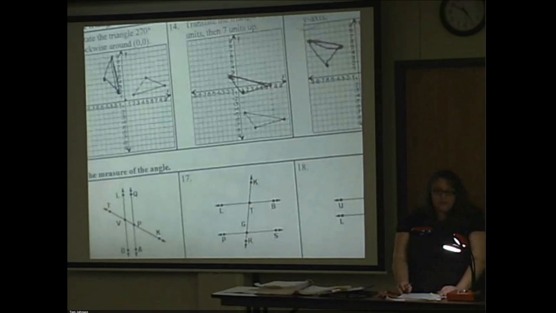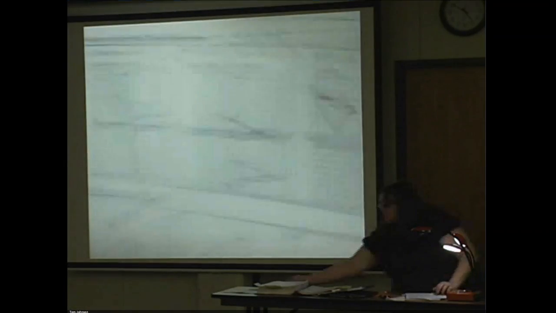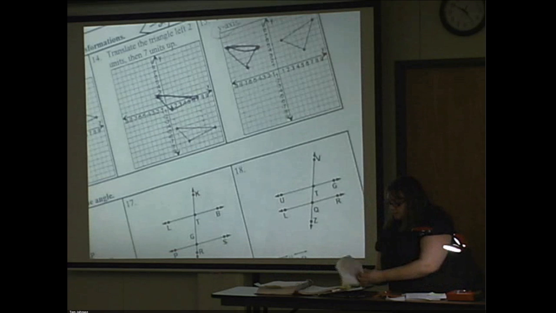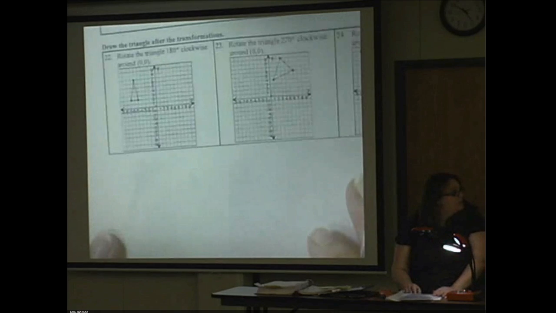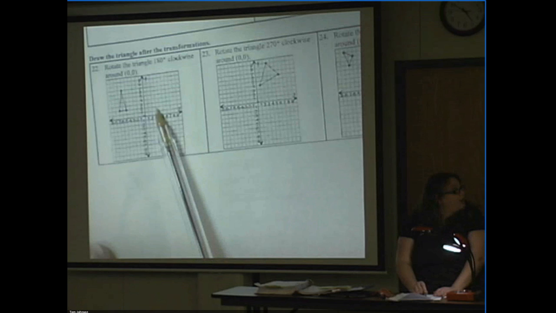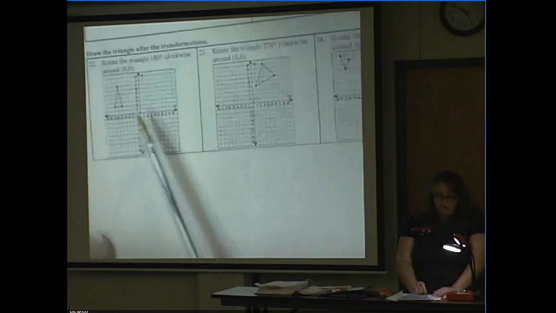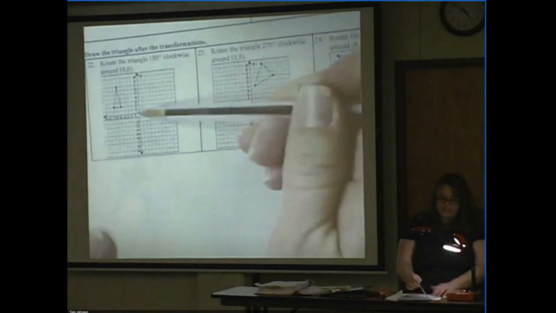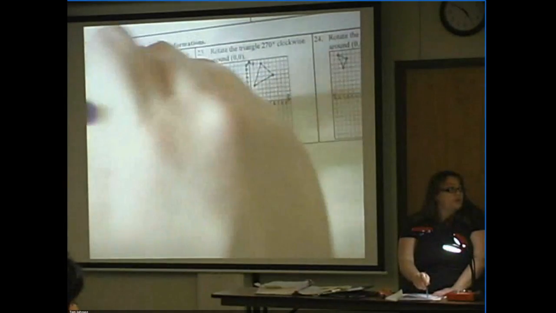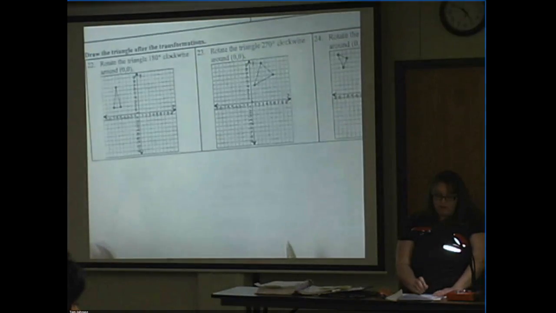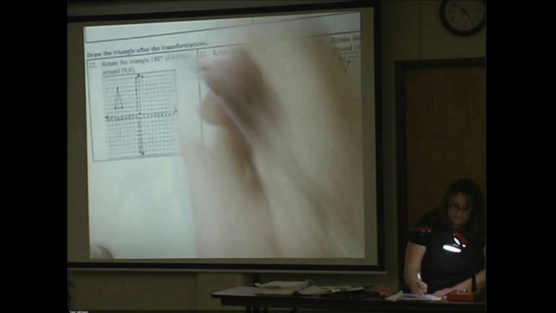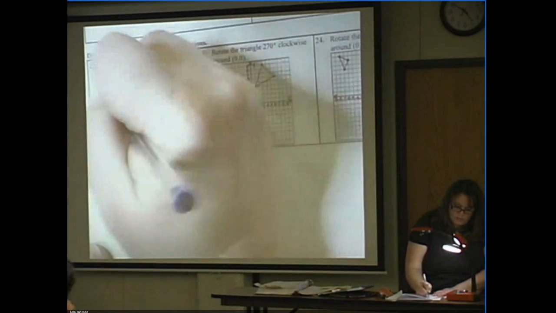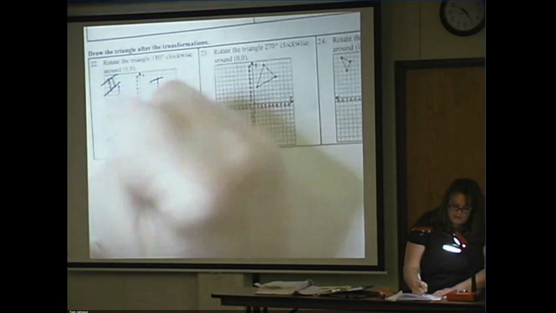Okay, so that's rotations. So then if you look at this sheet right here, you can see that you're being asked to do a 180-degree rotation. And if you were to do a 180-degree rotation, you can see what's going to happen. By the way, if we were to number these quadrants, we number them going counterclockwise. This is quadrant 1. This is quadrant 2. This is quadrant 3. And this is quadrant 4.